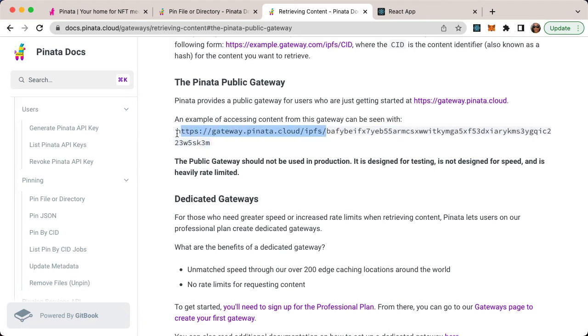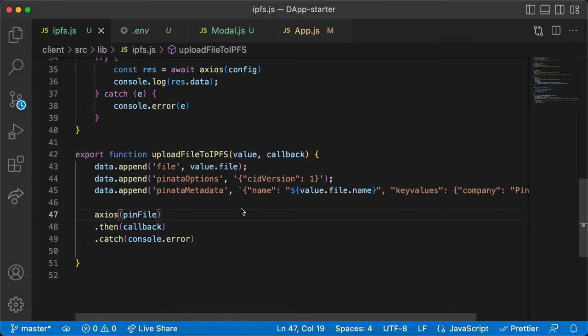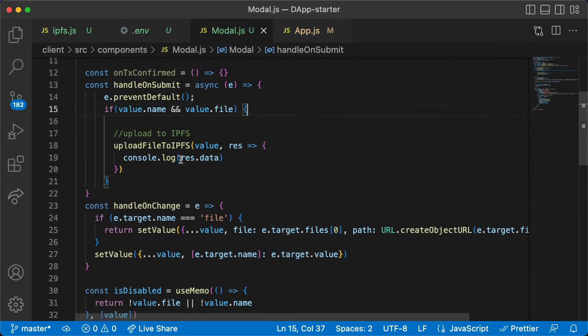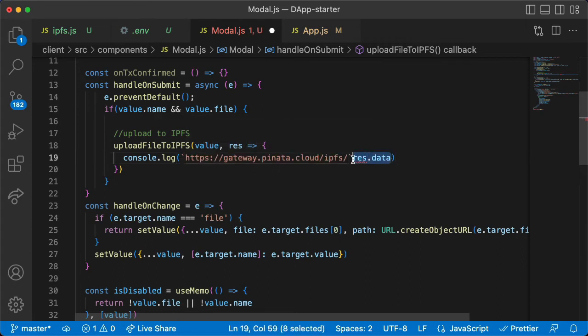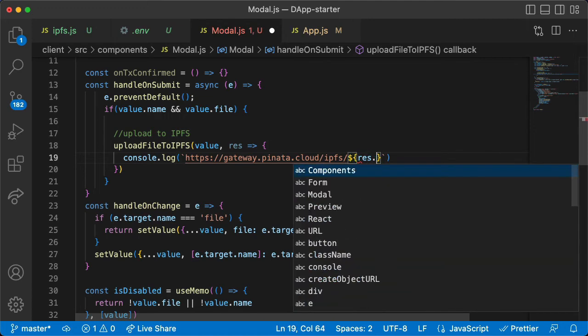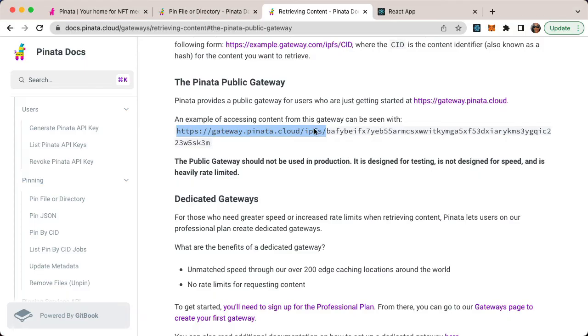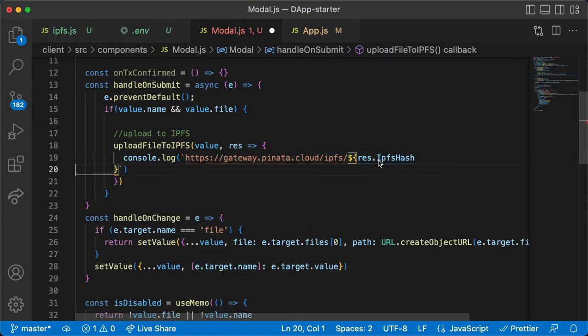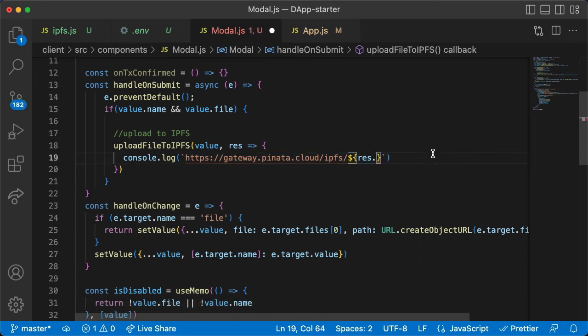So let's copy that. And let's go back to the model. And we're going to combine the two. This is response, and we're just going to replace with response, and what we have is response IPFS hash.